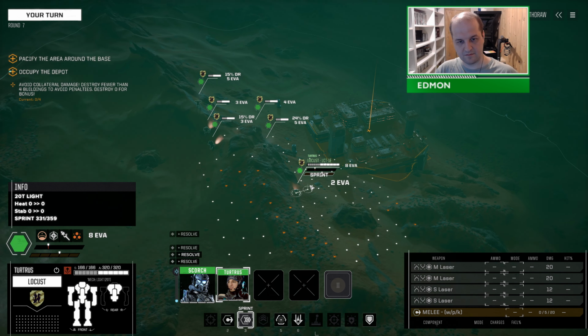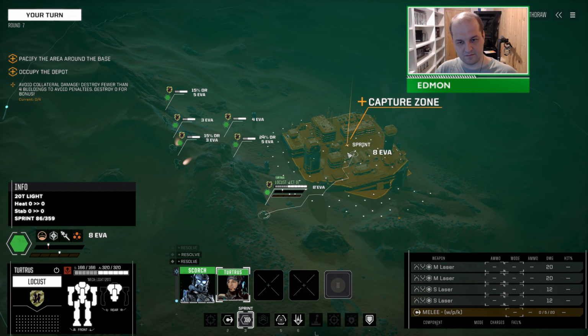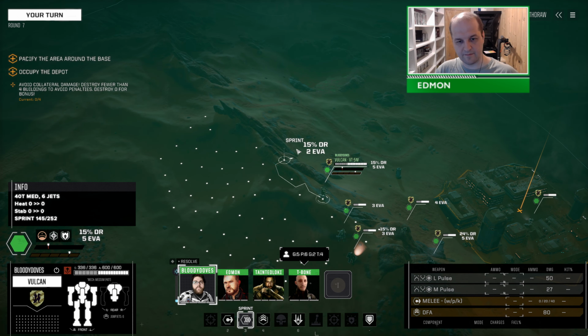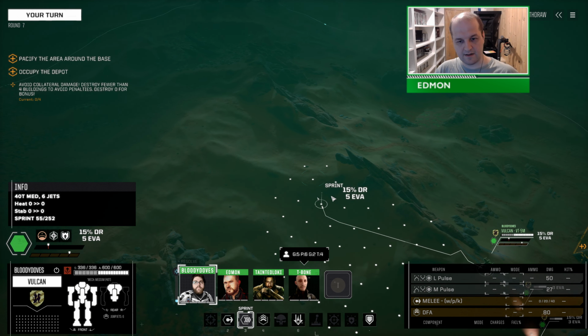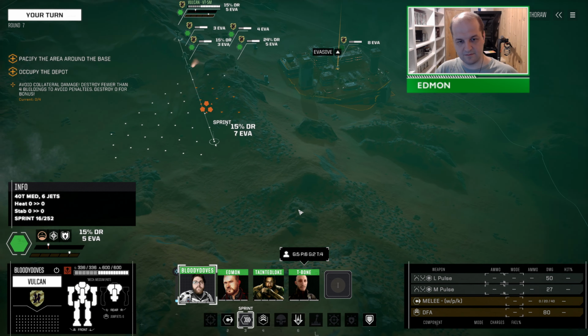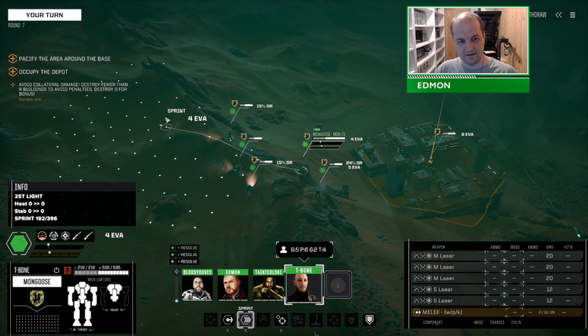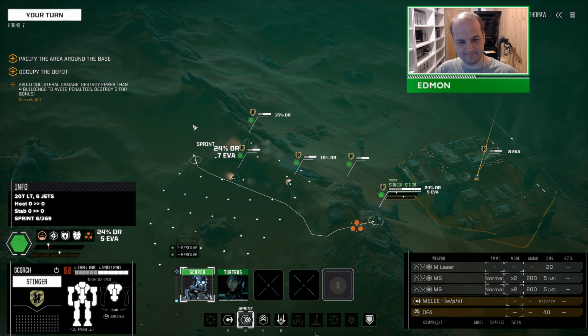Standing by. Heading out. Let's go up this way. Moving, Commander. I'll just run the locust back. Heading out.